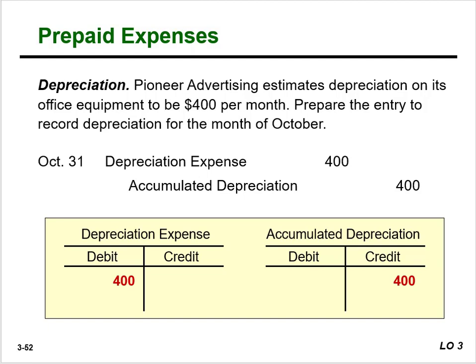Accumulated depreciation is a contra asset account. It goes along with inventory. And so what you're trying to show is the amount that you've used for the depreciation expense, the amount that you're expensing. And for accumulated depreciation, you're trying to show the value of the asset, but you don't want to go in and make an entry directly to your property, plant, and equipment account. And so you use a contra account to offset. And that's what accumulated depreciation is.